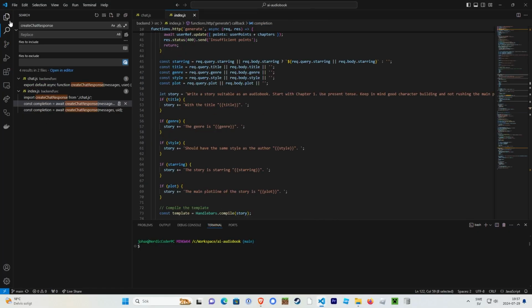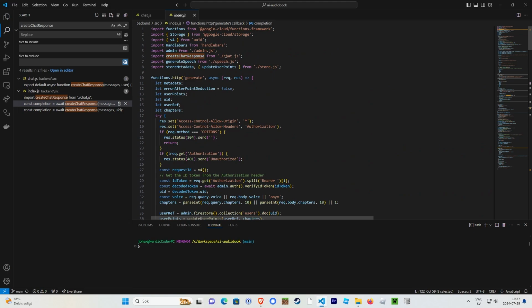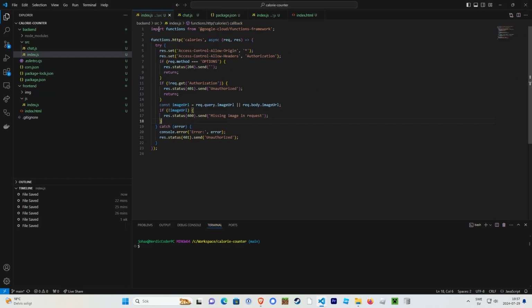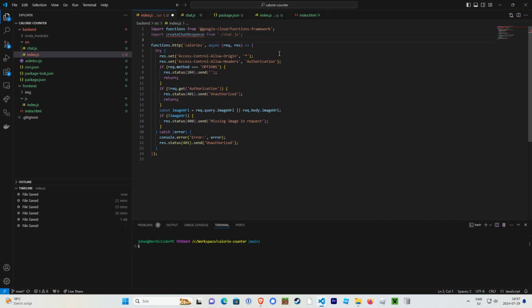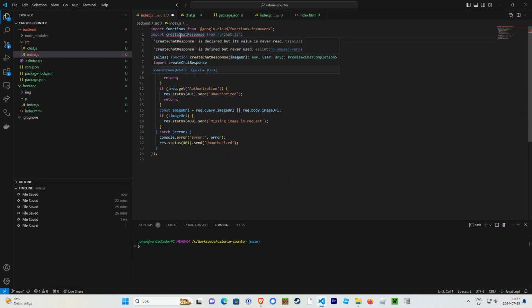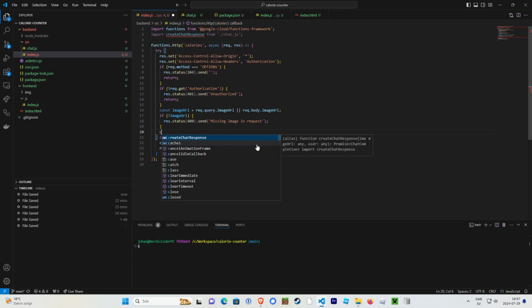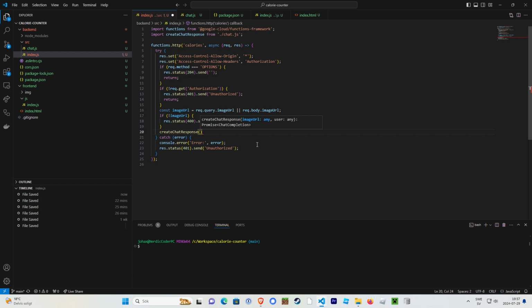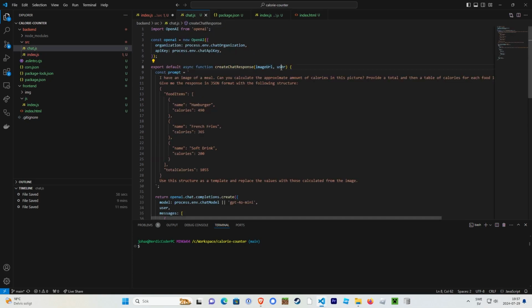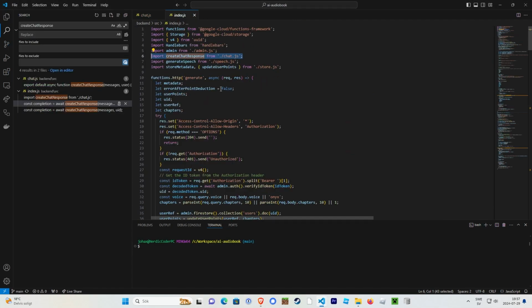And now we're gonna call this new function that we created. We will have the image URL as input. The image URL can be a URL to an image on the web, or it can be base64 image data.